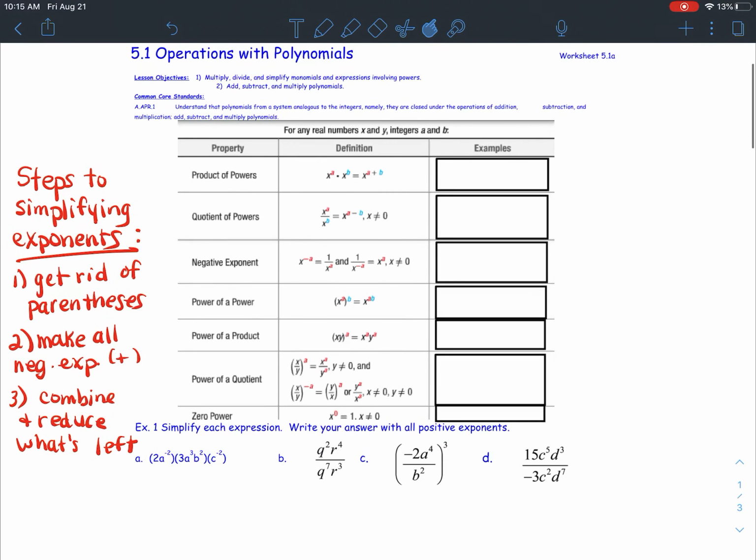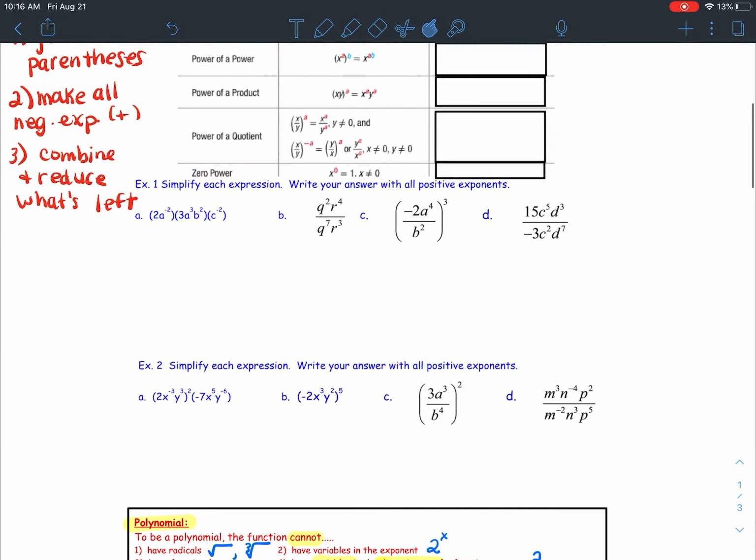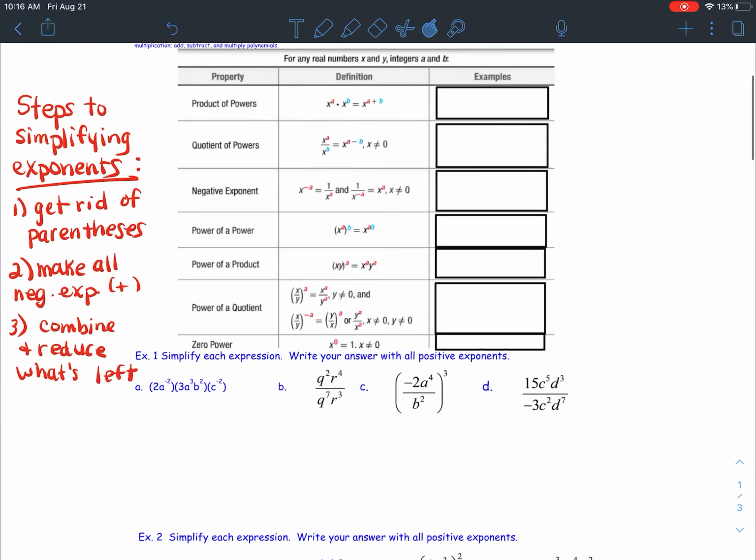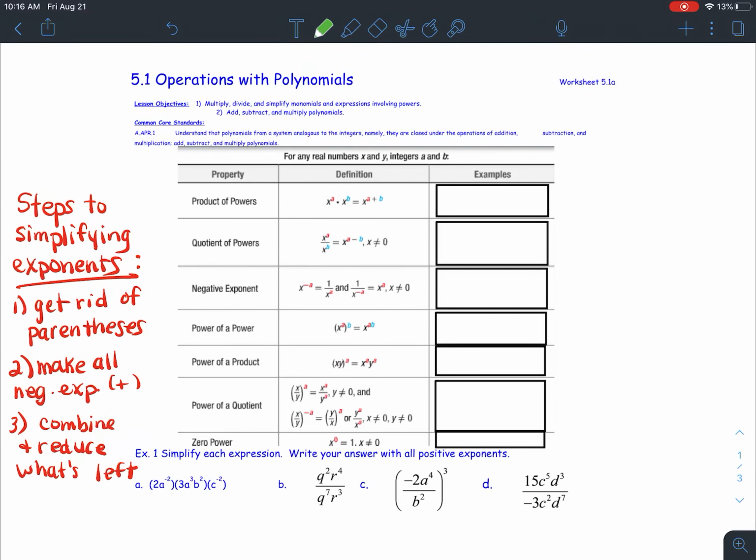Okay, I want to focus now on these exponent rules, because this tends to be a little confusing for students, how you simplify exponents, when you're supposed to add exponents, when you're supposed to multiply them. And so what I've included here is a list of the names of the properties, kind of a broad generic definition for that property, but I find that it's more helpful if students have a specific example with numbers in it to see how that property is applied. So I'm going to give you an example to write in here. Once we've kind of written those examples and talked through it, then we'll come on down here and we'll try to walk through some of these here together.